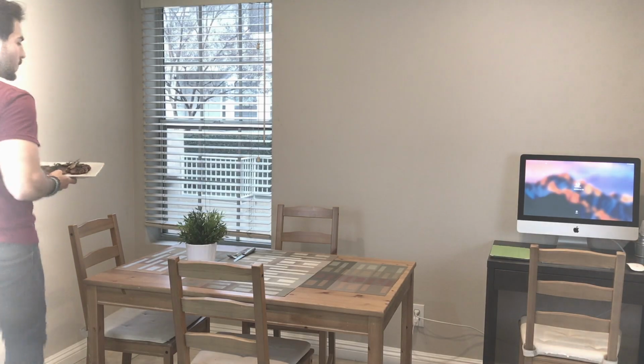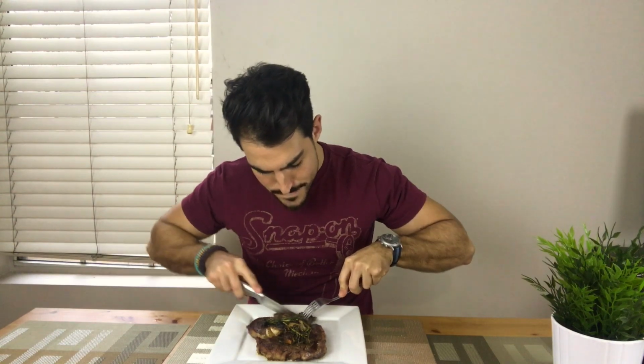Okay, so now that you've let it sit for a few minutes, it's time to reap the rewards. The perfect steak. All right, we're giving it a try. So happy I'm not a vegan.